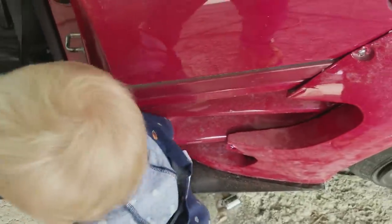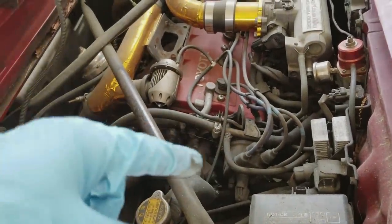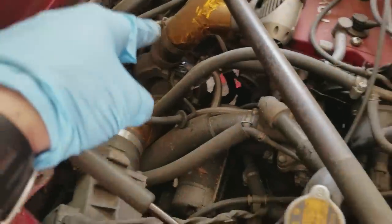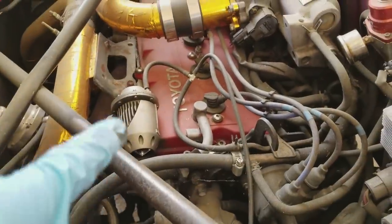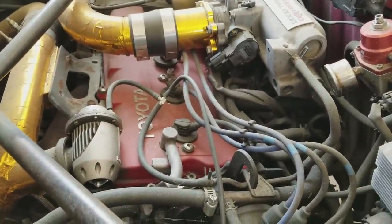Some of you guys have asked if I was gonna do any engine modifications. Look out, buddy, back up. I want to just show you guys what we're working with. It's very dirty. I'll do a full feature on this in another episode after I've cleaned it up. But for you that are a little bit more dedicated to the channel, it's got a big turbo from ATS. That's an HKS sequential blow-off valve, K&N filter. There's an intercooler over there. It's upgraded, but I'm not sure what it is. It was done before I got the car. The injectors are 500cc super injectors. It's got a Tial external wastegate back there, and then some other supporting mods.